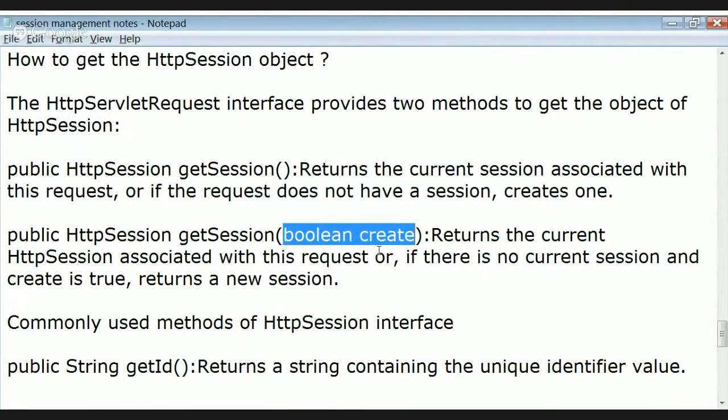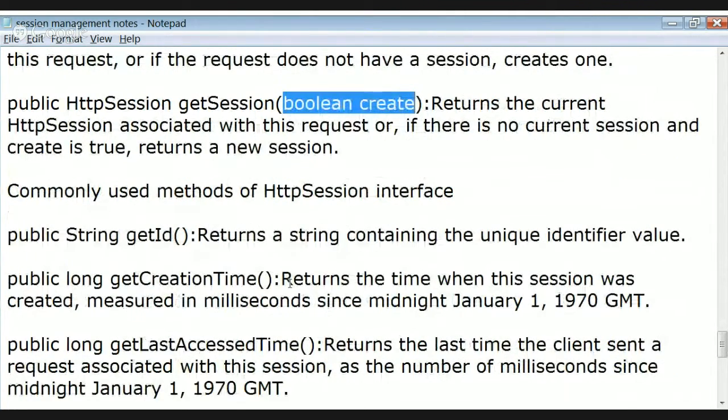Boolean create means if you write true, it returns the current HttpSession associated with this request, or if there is no current session and create is true, it returns a new session. So when you write true, and the session is not created, only then will it create it.